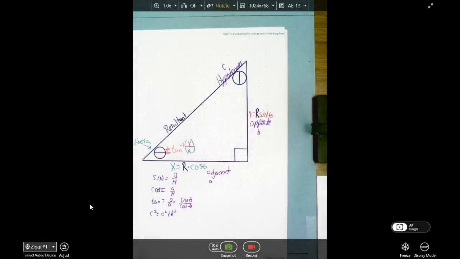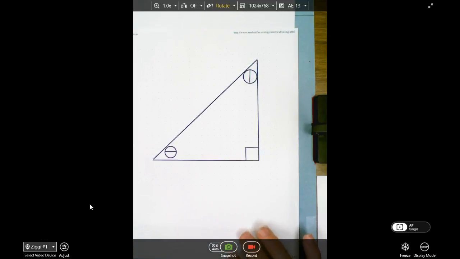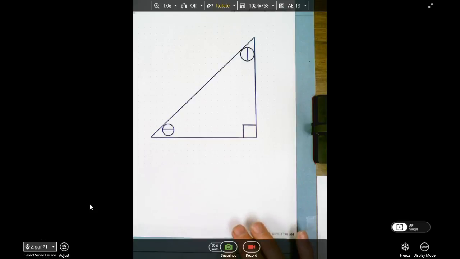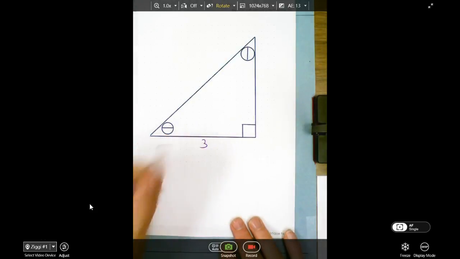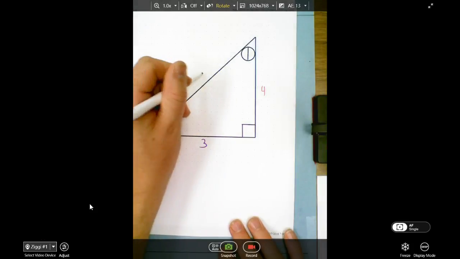Now let's see what we can do about turning this into something that you can use in class without having to do a whole trigonometry table. Let's first replace our things. You probably remember that horrible triangle that's called 3, 4, 5. So if I make this side equal to 3, and I make this side equal to 4, everybody probably has already gone, yeah, and this side's equal to 5.